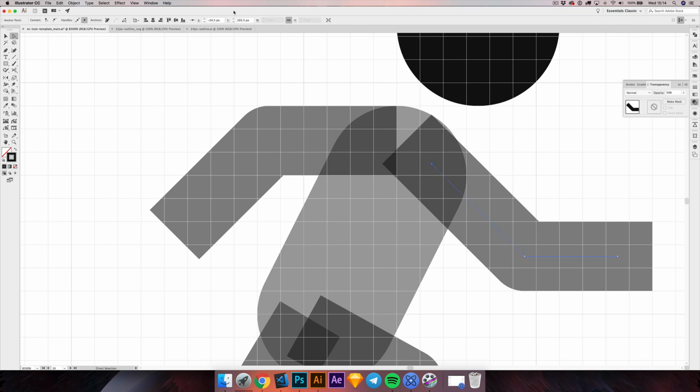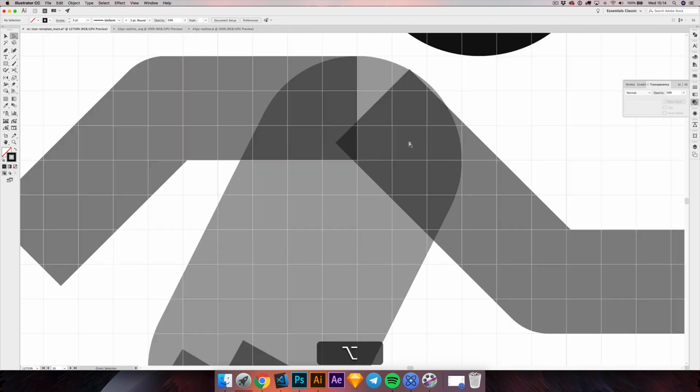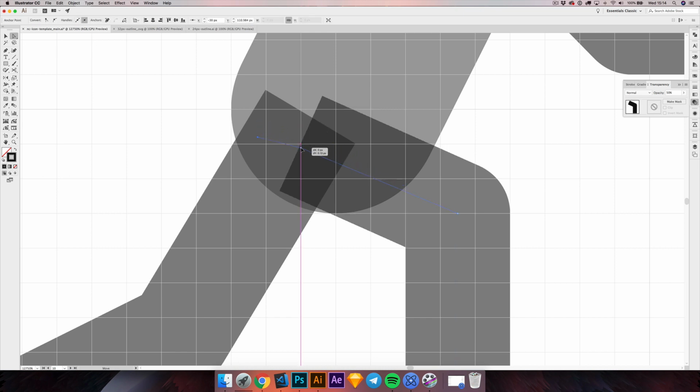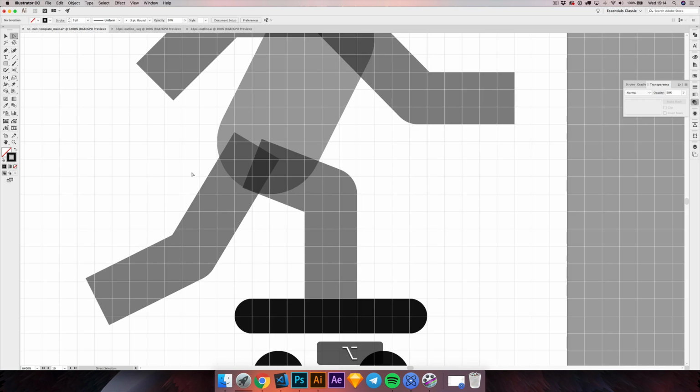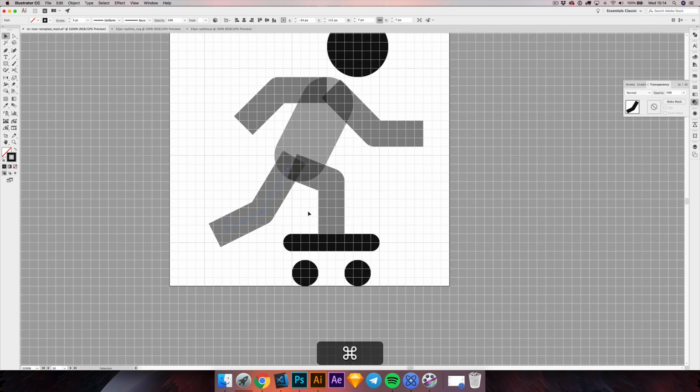So in this case, for example, I'm turning off the snap to pixel and the snap to grid, and I'm moving this up a little. Okay, now I'm doing the same for the leg. Back like that. Now don't worry if it's not perfect, because we are going to make it perfect. So select this back leg, we can hide it pressing Command 3.